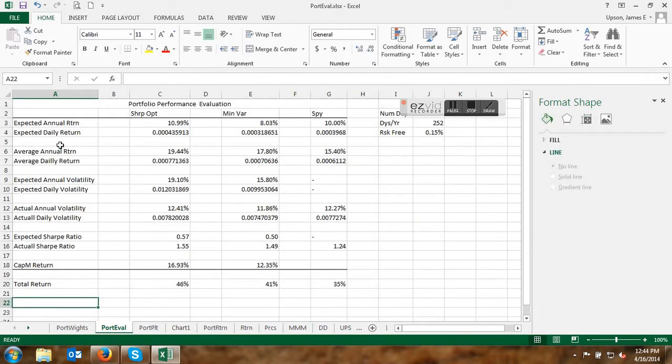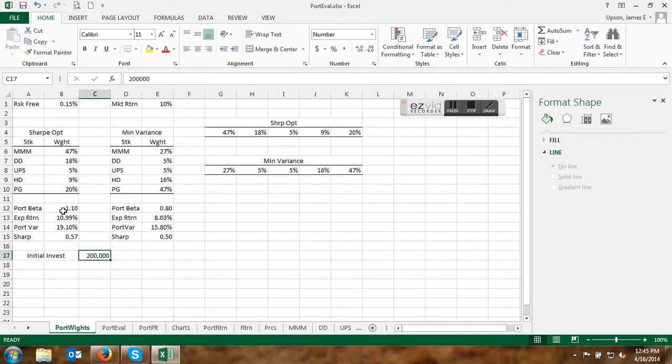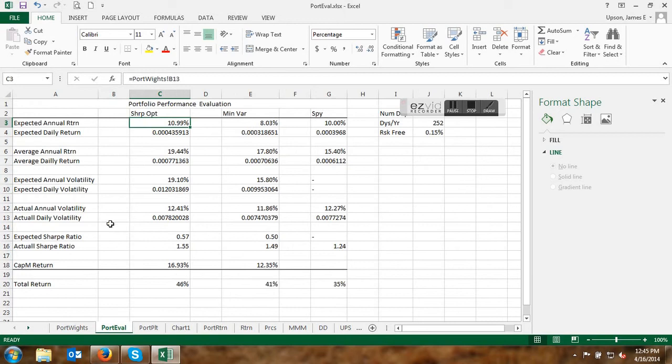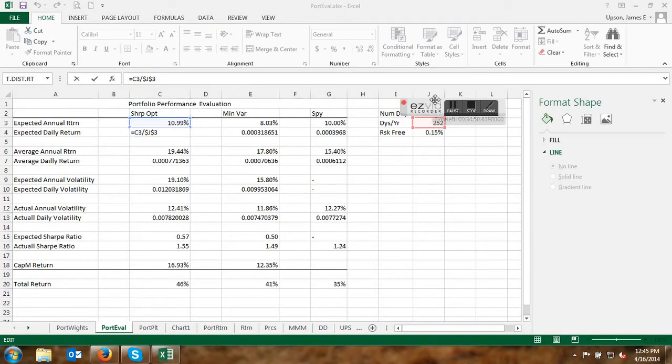Alright, the last thing we want to do is our comparison. Our expected annual return just comes from our predicted value here, 10.99. An expected daily return, you'll notice, is the expected return divided by the number of days in a stock year, which is 252.